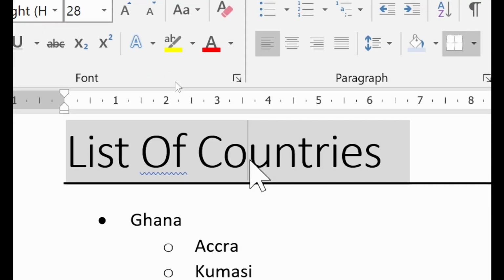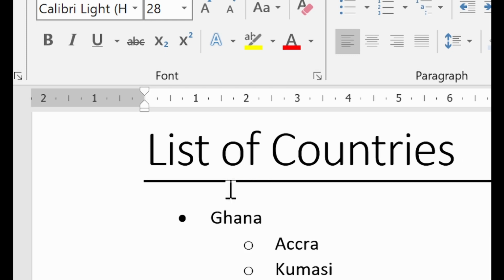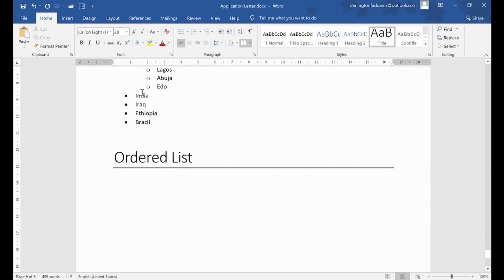Now, when we say title case, let me change this to small off. When we say title case, title cases are used for proper nouns, like someone's name. You can't type someone's name in small letters. The first letter is supposed to be capital. So your first name will start with the capital. Your last name, the first letter will be capital. So title case means the first letters must be capital.